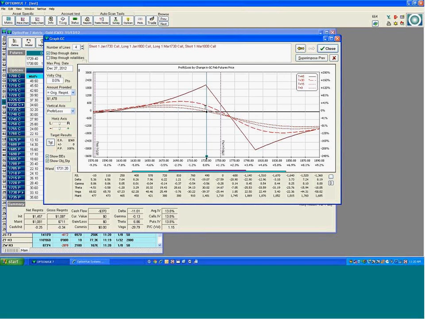But if I click on the T plus 30 line, now you can see how the profits start to build on this trade at an unchanged level or at a very wide range on the downside. After a month's time, this trade is exactly break even at 1750.8, even if the market were to move up a little bit. Losses become much more substantial, however, if the market rallies up to 1770.